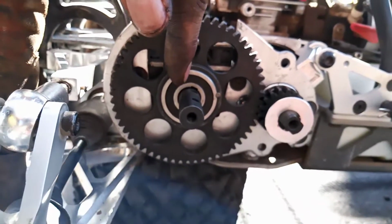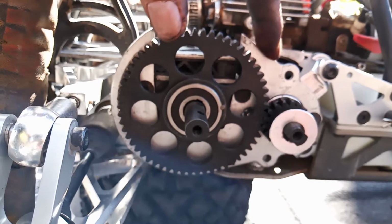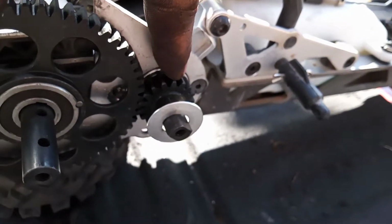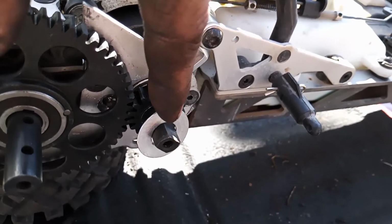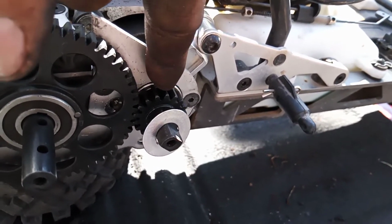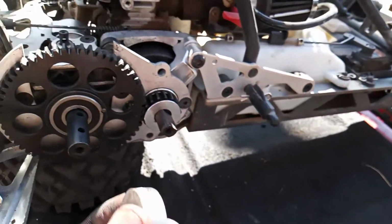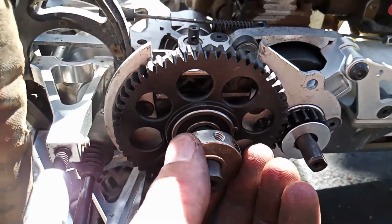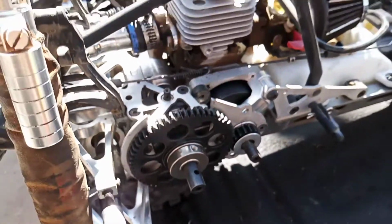You slide that on the pin. Make sure you put your washer spacer to space this from your plate here, and then you get the smallest gear out of the 3-pack or 2-pack gear. You put a washer like this on there first, then the smaller gear, and you put that washer. I'm going to try and put clutch 2 on now that I'm thinking about it. I think this is for 2nd gear, and that other clutch would be for 3rd gear, which makes sense.